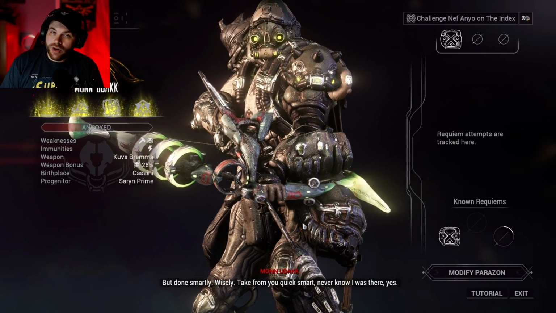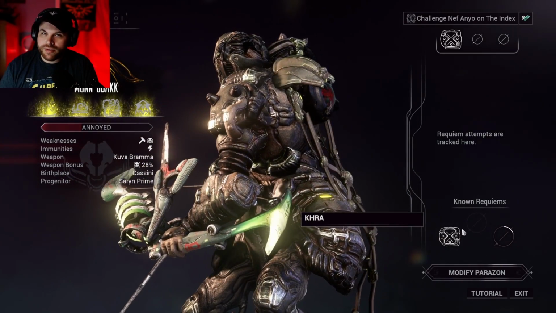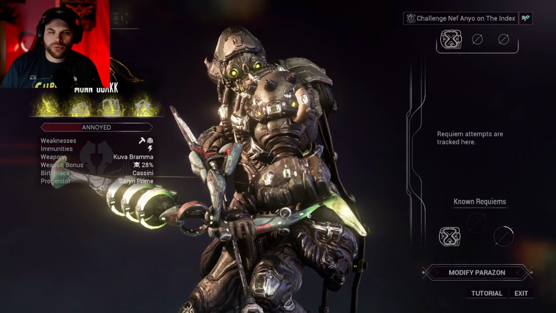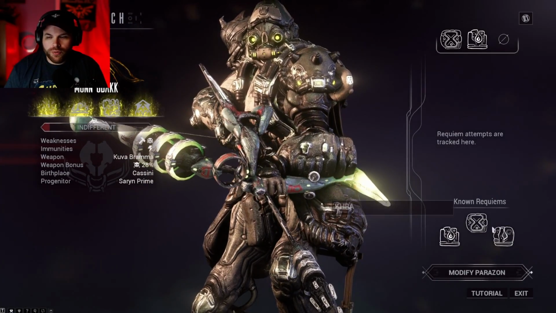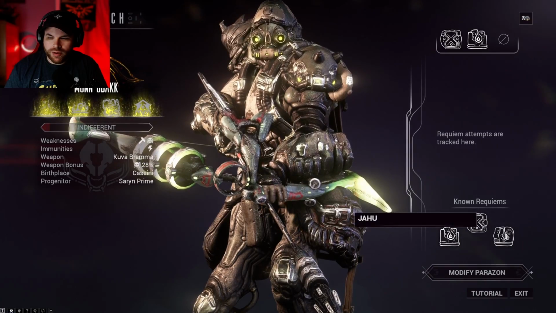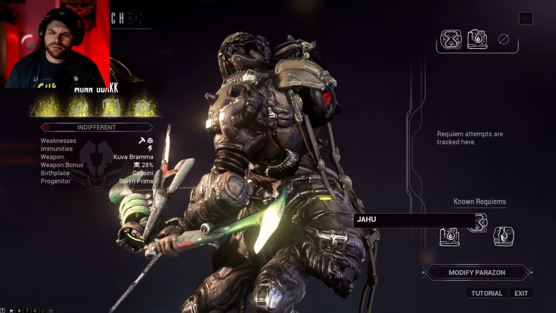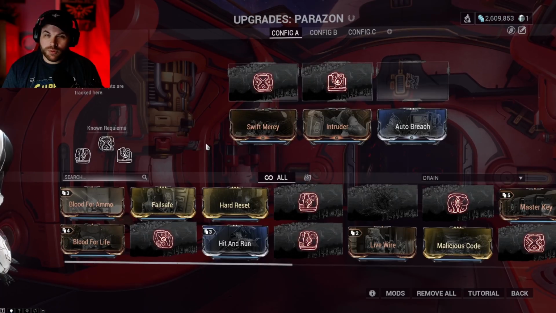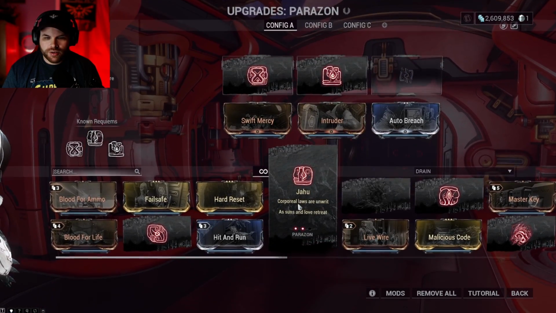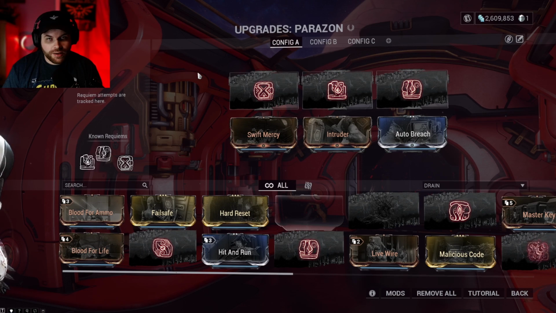Alright, so now I'm going to go ahead and skip ahead. I'm going to go through and see if I can uncover these last couple of mods here, and then we'll try to work through if we can get the order right or not. Alright, so here we are. We've got all three Requiem mods uncovered. So we've got Netra, we've got Crawl, we've got Jahu, I guess that's how you say it. So let's go ahead and put these on there. We're on our Parazon, we've got Crawl, Netra, now we need this one. Alright, now we're not done yet because we have to find the order in which they go.